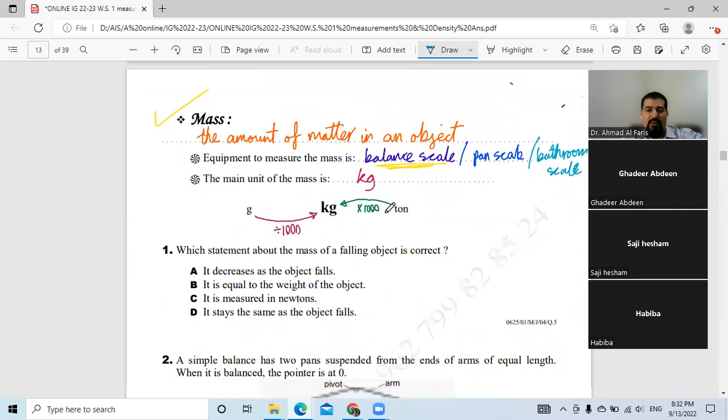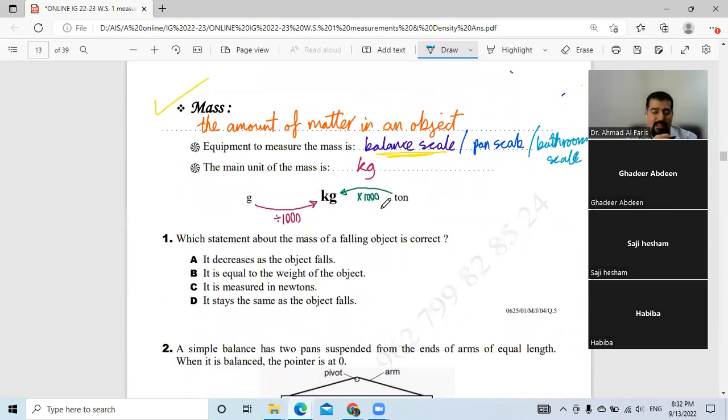Now, finally, the last thing that we talked about last time was mass. And we said the mass is not the same as the weight. Weight is something we are going to talk about later on, and mass is how much matter, how many protons, how many electrons, how many atoms, molecules you have inside your object. That's how much the mass is. And how much is my mass?